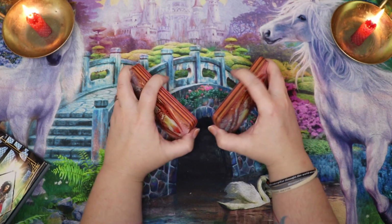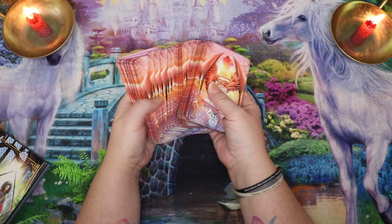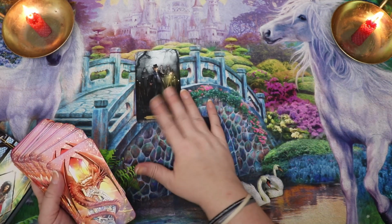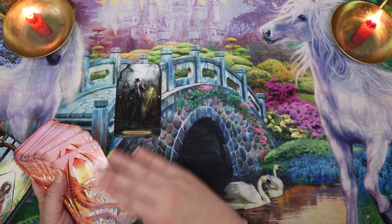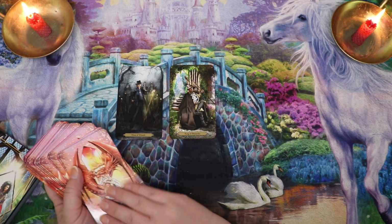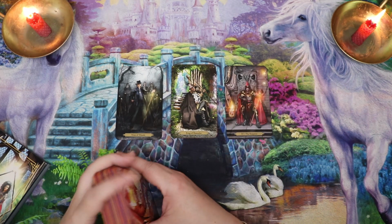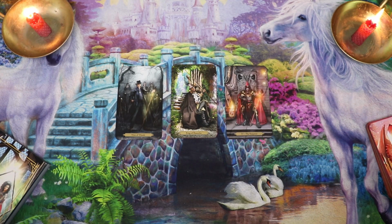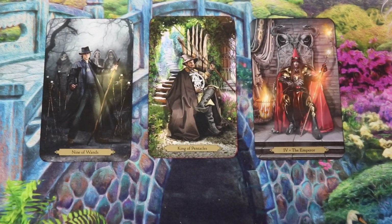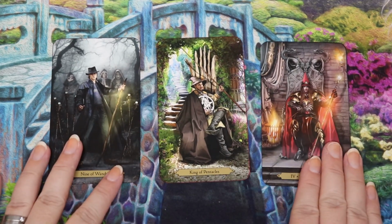All right, let's see what we've got going on for the week ahead. All righty. Energy: the 9 of Wands. Obstacle: the King of Pentacles, and advice, our 3rd position, is the Emperor. Oof, we've got some like boy energy happening here. Let's get zoomed in. I'm going to make sure my focus is in the right spot. There we go. All right, so these are our 3 cards for the week ahead.